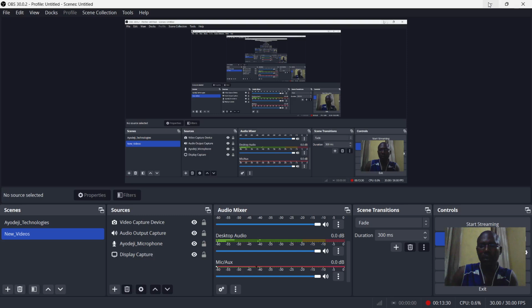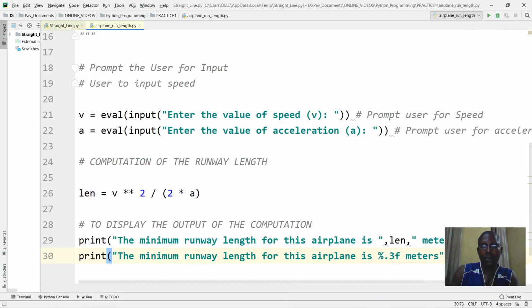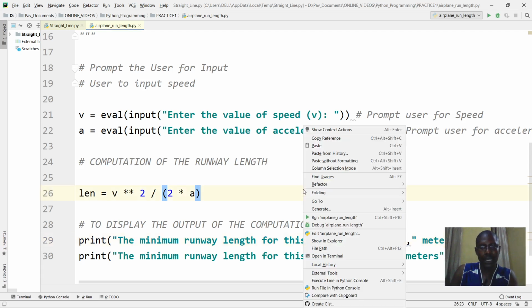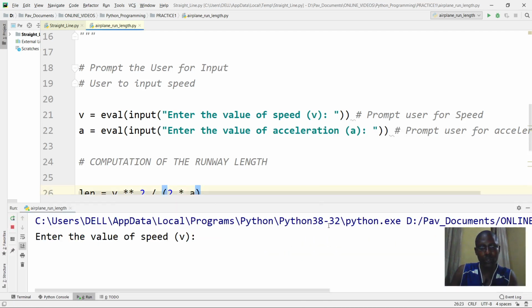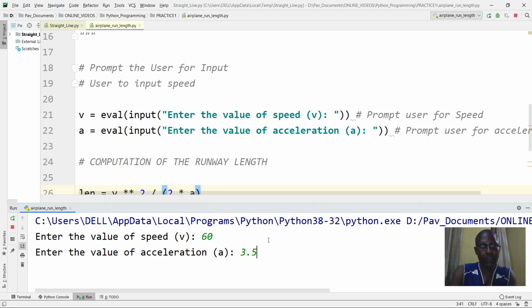All right, so welcome back. So you can see now this line of code on line 30 is the same thing as line 29, okay, but what you will notice is if I run this code now, let me run the code. So what do you notice? This by 60, 3.5.